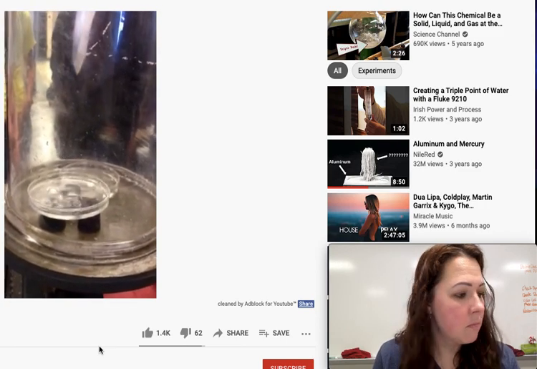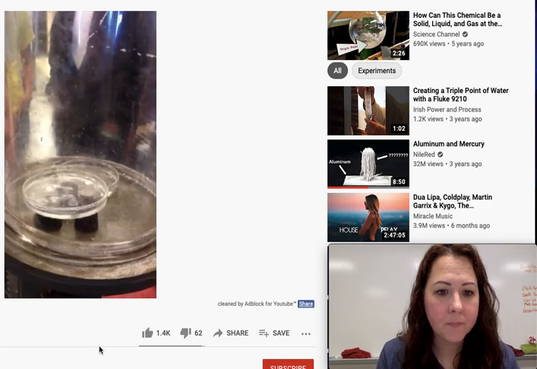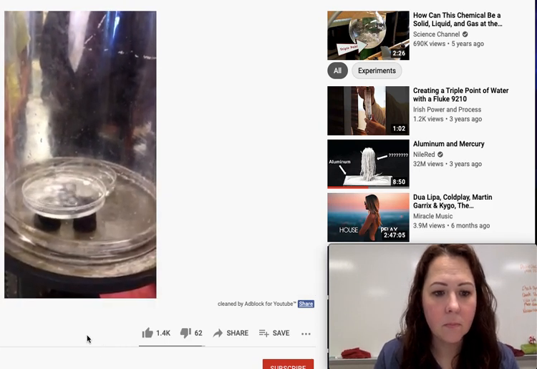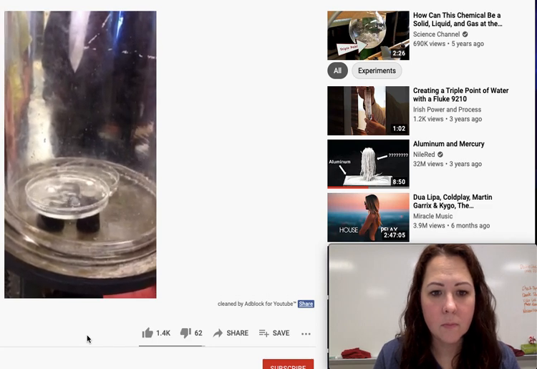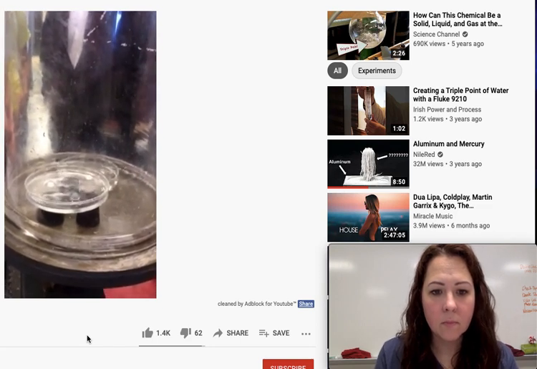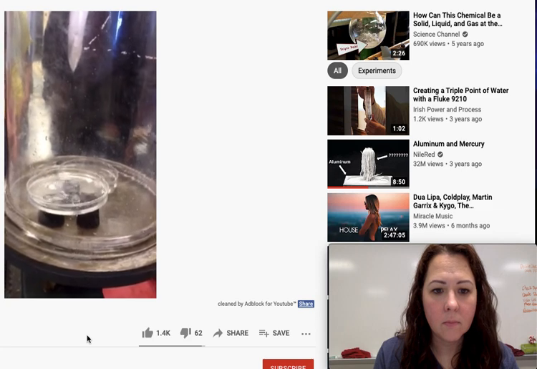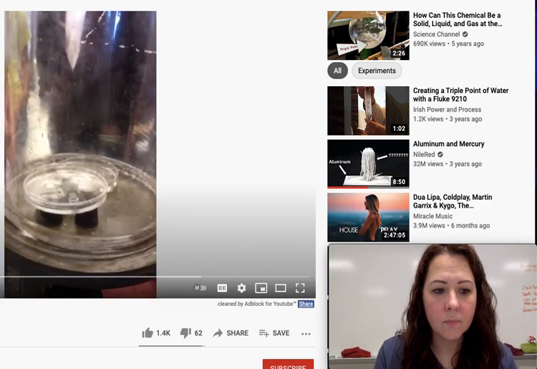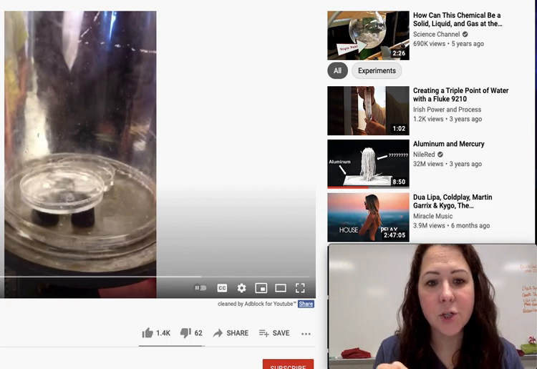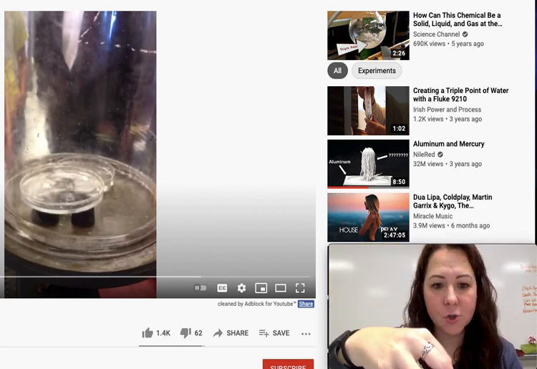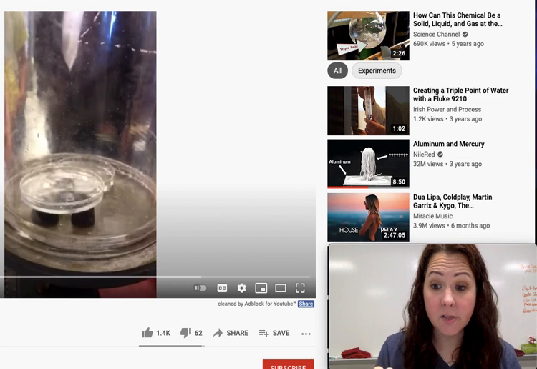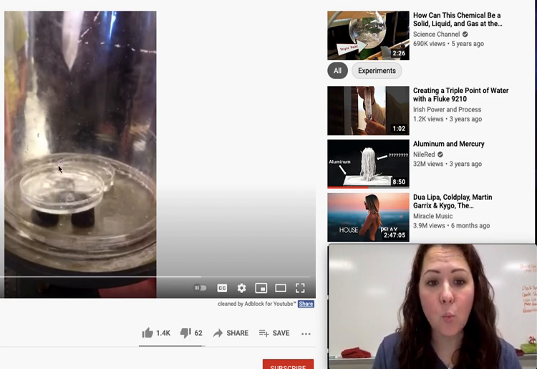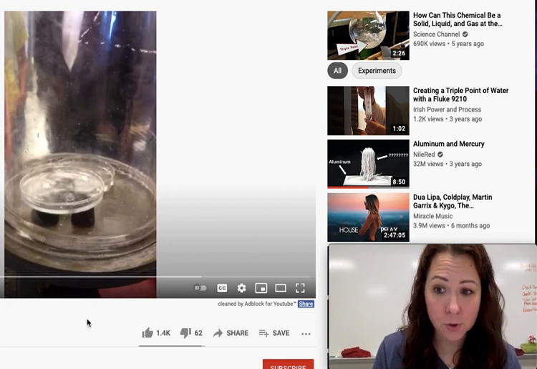Did I explain why we have those stones in there? No. They're called boiling chips, and they just make it so that when it boils, it's not like it all splashes out. They kind of just allow for a more even boil rather than a rolling boil that would spill over. Okay, so what she's doing is she has the bell jar on there, and she is decreasing the pressure. When she decreases the pressure, it is causing the water to boil at room temperature.